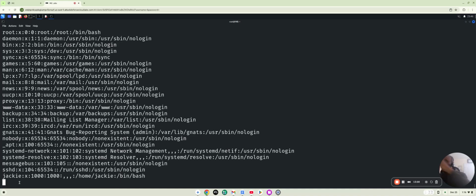Now I want to see what processes are running, because that may give me some idea of an attack vector I could take advantage of to gain privilege escalation. So I'm going to say ps aux to open up that process tree.